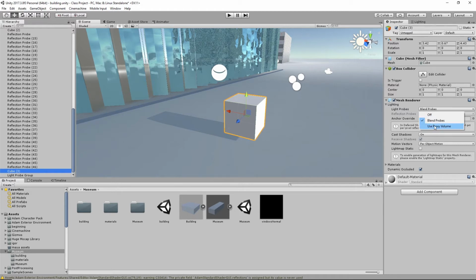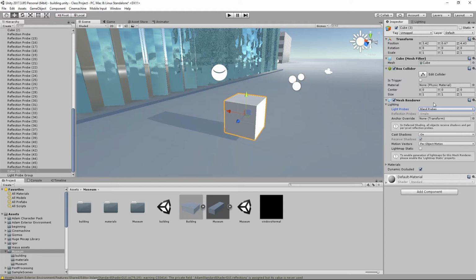There's another option, which is creating a light probe group that travels with the object, sort of an array of probes around the object. I won't get into that in this video, but you can use that for larger objects that need more sampling related to the actual object, like a giant Godzilla type creature. Use proxy volume would work better than blend probes. But for small objects, blend probes is probably your better option.